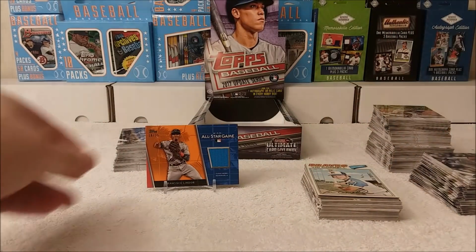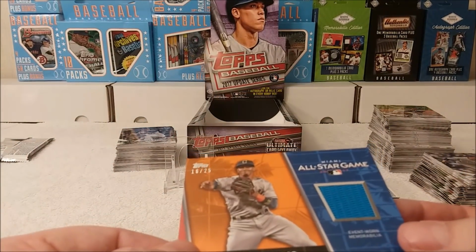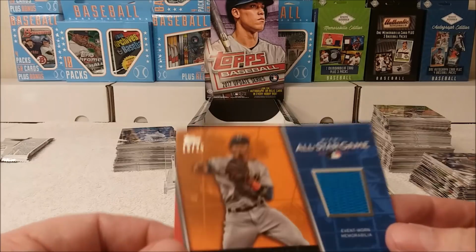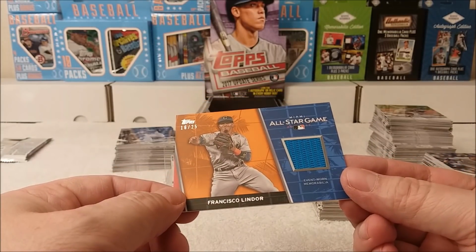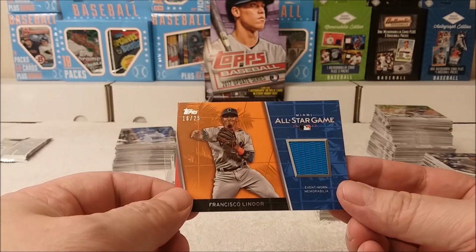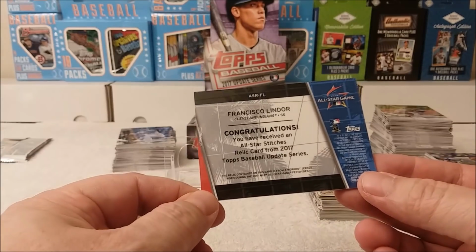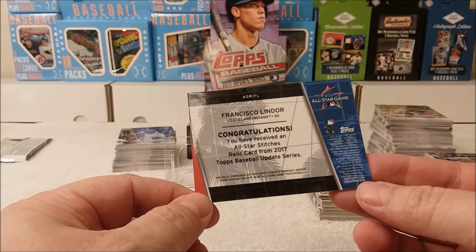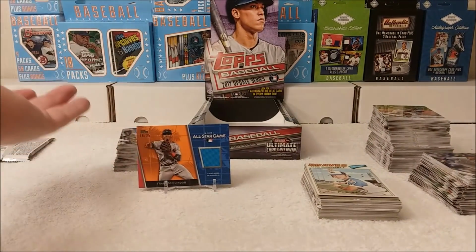So there's the inserts and this. It's number 16 out of 25, Francisco Lindor, All-Star game, 2017 event worn from the All-Star game 2017. Awesome.